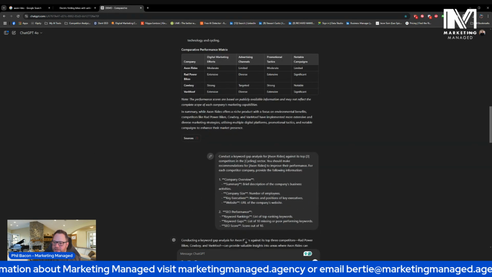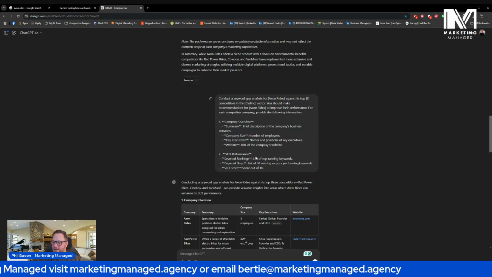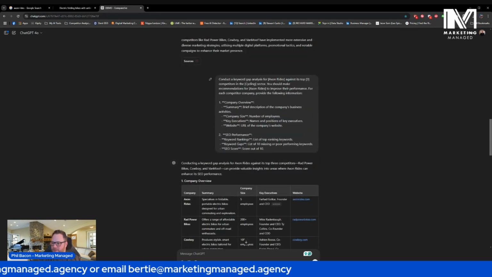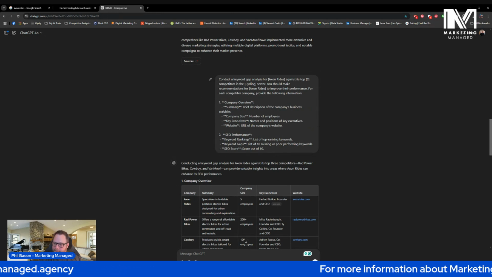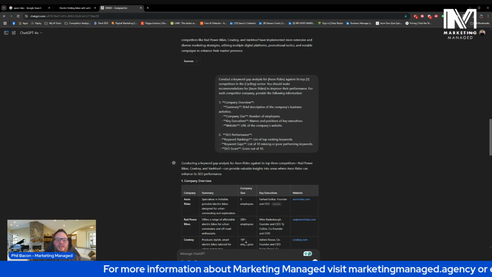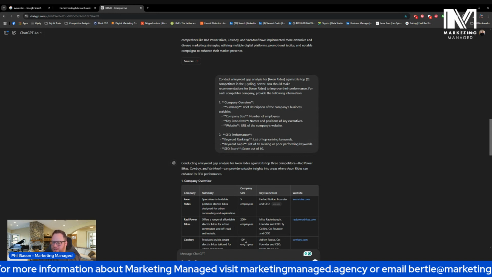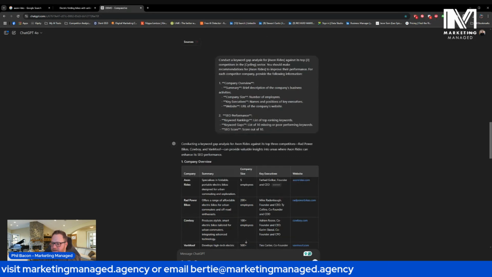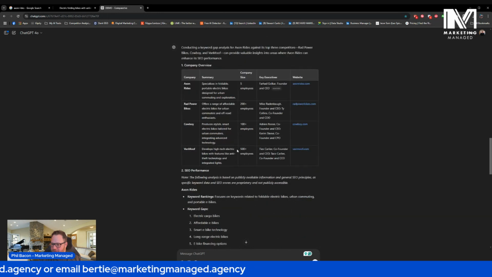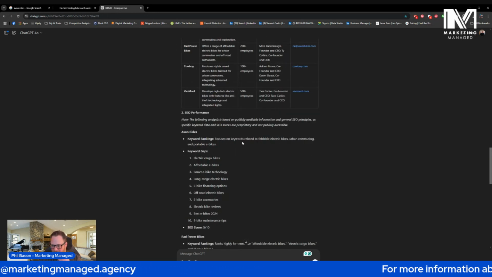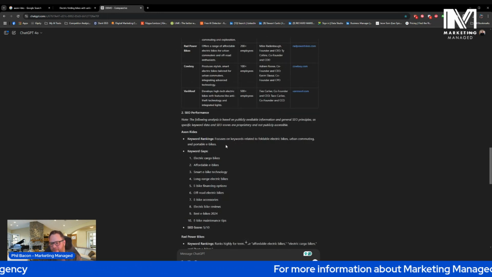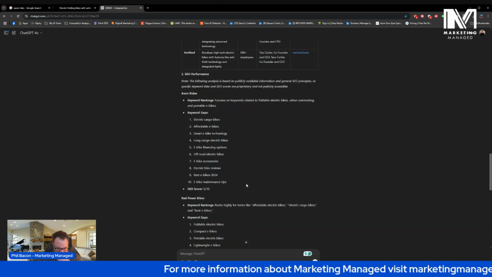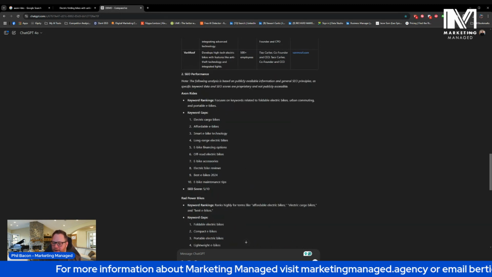The next thing we do after this, we do a keyword gap analysis for our company against the competitors. And again, we ask for the company overview, just again to make sure that it's come through with the right information. And then we do the keyword ranking, the top ranking keywords, keyword gaps, and give us a score out of 10. It's an arbitrary score. It's making it up, but it's still a score. So now we run that, and it comes up with the company summary again. Fantastic. It comes up with the notable keywords that it should be focusing on. And now we can see what gaps we've got.